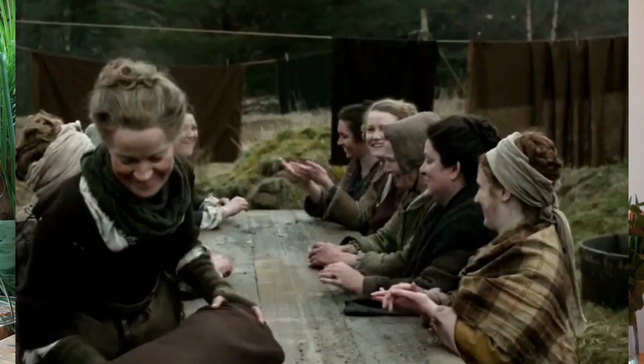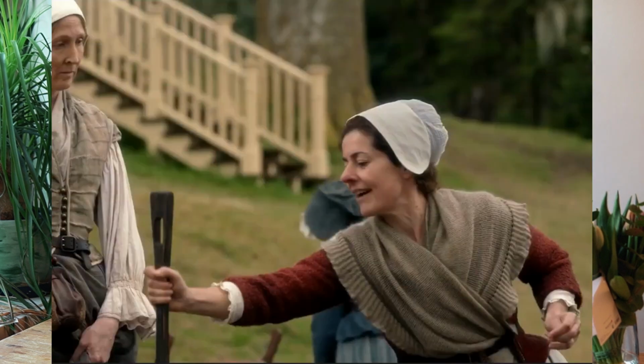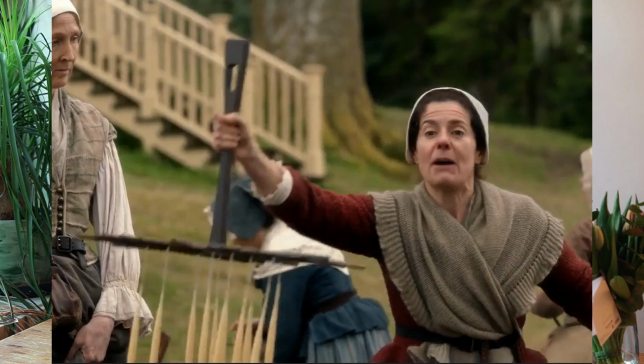And again, we could pretend that it's because Claire's a time traveller, had it not been for the fact that so many other characters wear these wraps. And I get it. I mean, they look great, they look gorgeous worn over fitted bodices. They look like they belong in the 18th century. They just don't. And don't get me wrong, they wore shawls and they wore wraps, they just weren't knitted or hand knit. Mostly shawls of the time were lace shawls, which were very beautiful but not very warm, or they were made from woven materials. Woven wool would have been a better use of shawls at the time.